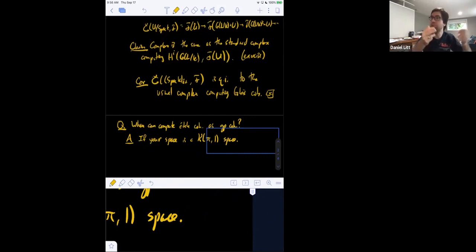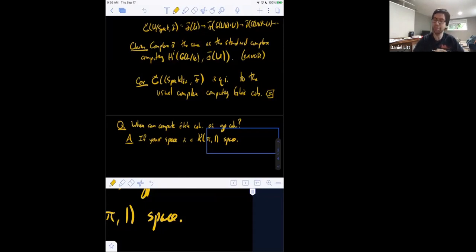So as an example, the circle S¹ is a space where π₁ is Z, and all the higher homotopy groups vanish, and so that's a K(Z,1). Okay, and there are lots of other examples. For example, if you take a compact orientable surface, its universal cover is contractible as long as its genus is at least 1. And that tells you that it's a K(π,1) for its fundamental group. Okay, and if this is the case, in topology, then singular cohomology of such a space is the same as group cohomology of the fundamental group of that space.